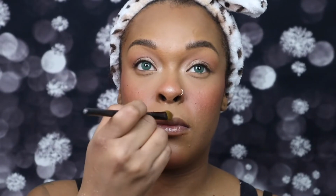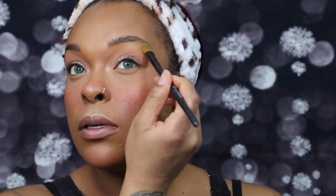Next, I'm going to just continue with my face, the tip of my nose. I'm gonna do my cheekbones, my upper lip, everything just looks super frosted and glowy. Oh, and of course, underneath the brows. Can't forget to highlight your brows. And like when I do my cheekbones, I love using my fingers because I feel like the powder just melts it into your skin. It's not just a bunch of highlighter sitting on top of everything else. So you'll always see me do this.